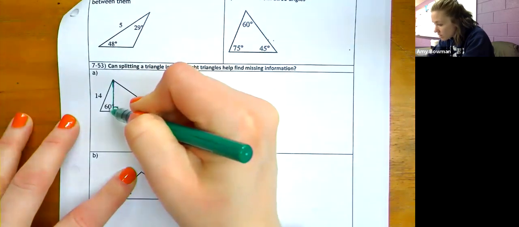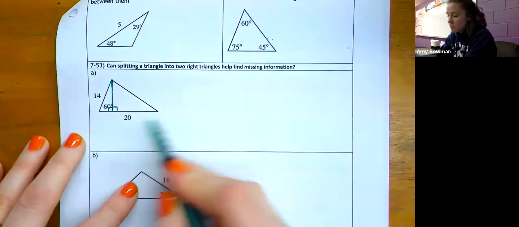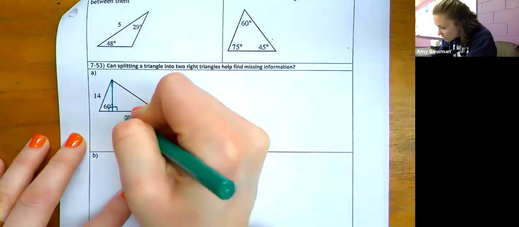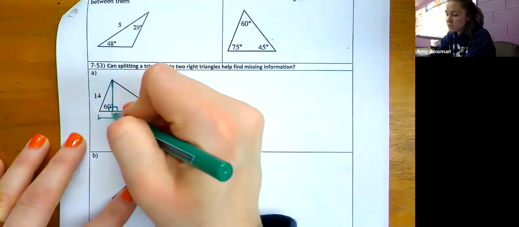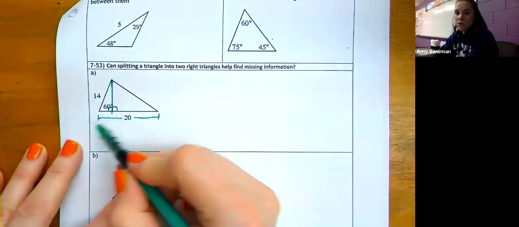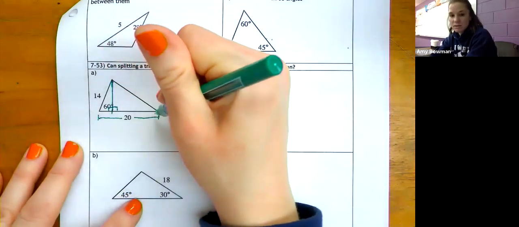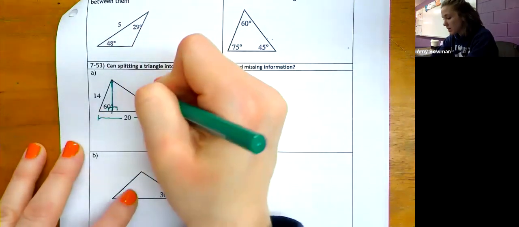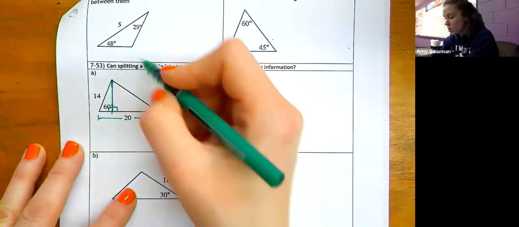So now we know this is 2 right triangles. Just a reminder that this 20 base, this measurement of 20, is the whole base. And we're going to need to keep that in mind because I've just split this into 2 triangles now. So the whole thing is 20. My goal is to find the opposite side of this bigger right triangle. I have 14, 20. This is the one other side I need.